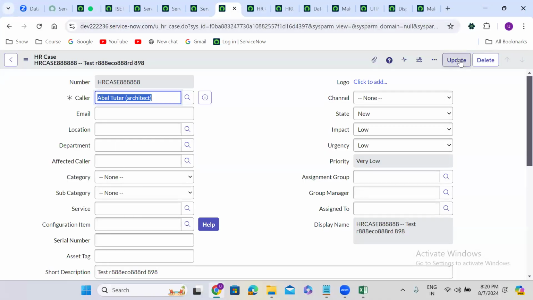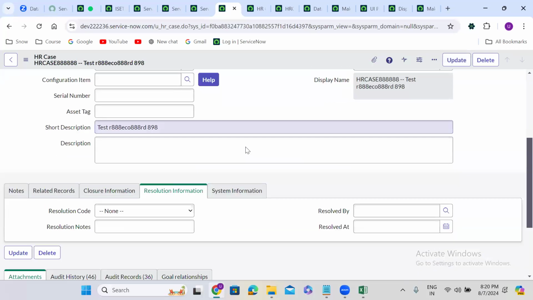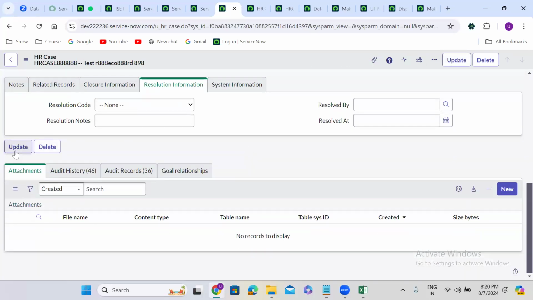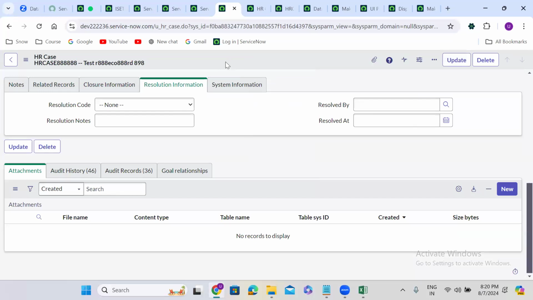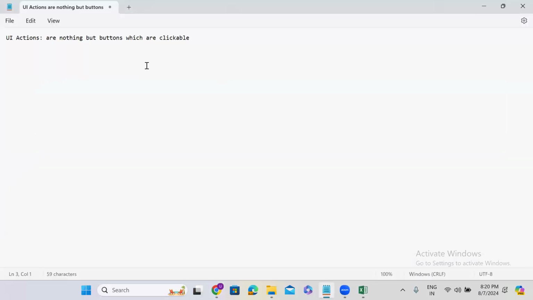If you go to the form, this Update is actually a UI action button, which is clickable. If you scroll down, this one is also a UI action, which is clickable. If you right click, this one is also clickable. This is a UI action. So UI actions are nothing but buttons which are clickable.